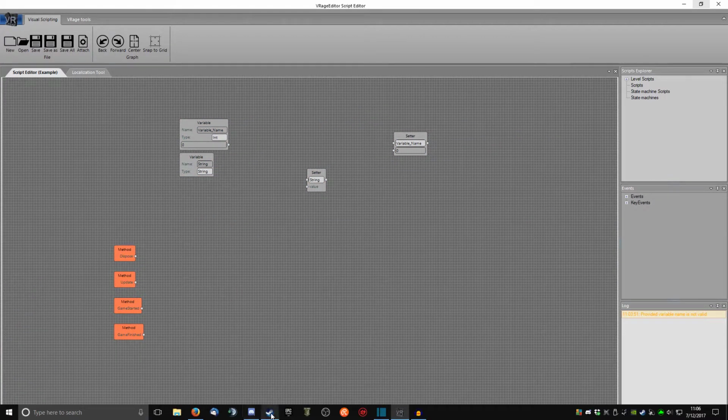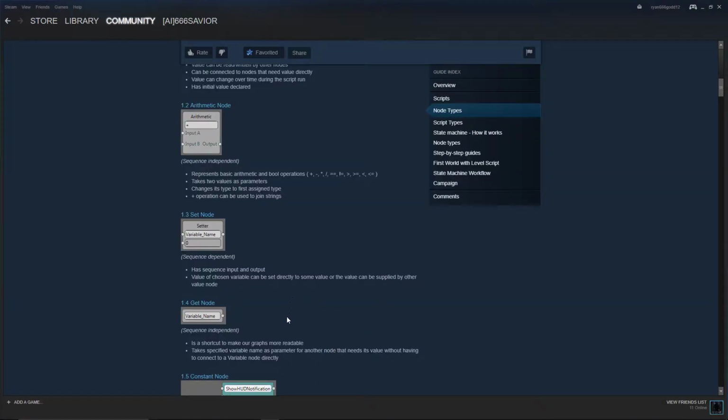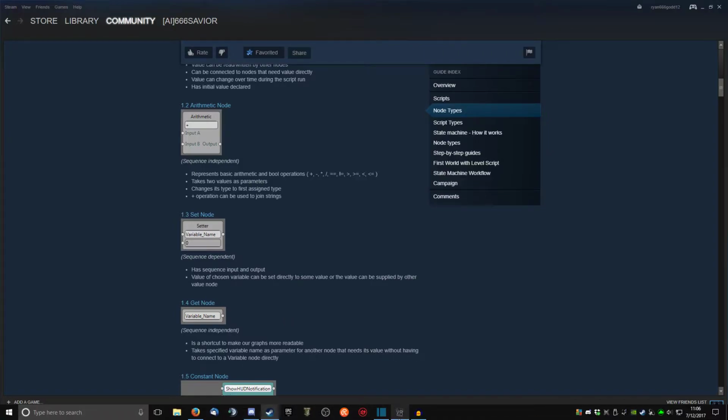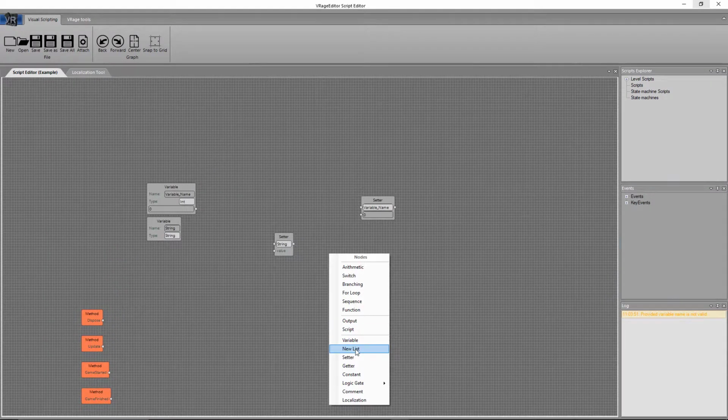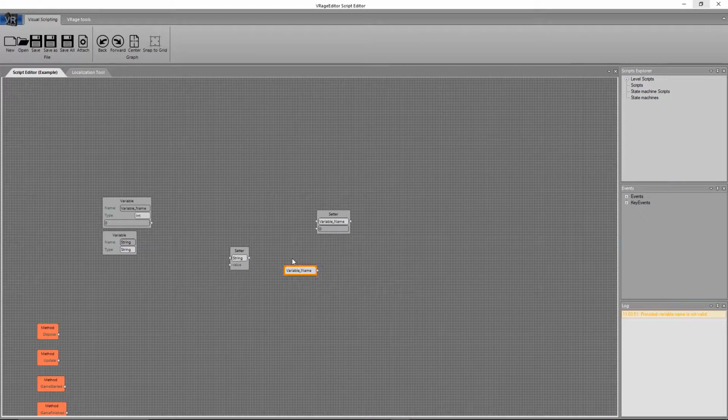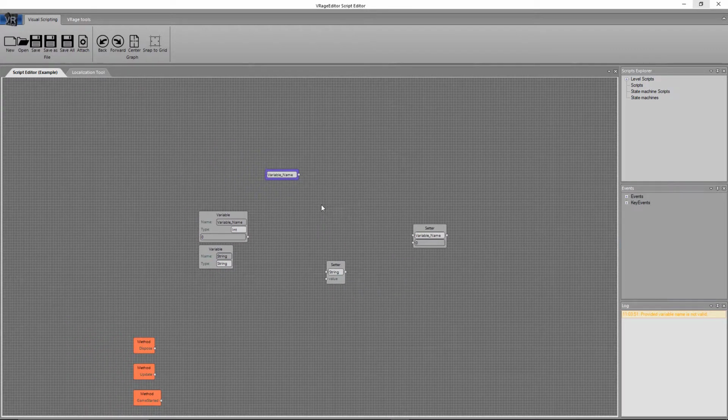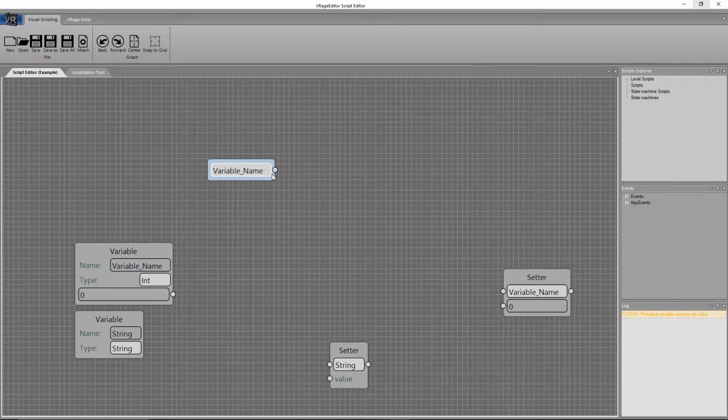Along with this, which is related, is the get node. So it's a shortcut to make our graphs more readable. Take specified variable name as a parameter for another node that needs its value without having to connect it to a variable node directly. So what that's saying is if we get a getter here, which is right under setter, you can see here that it popped up with a variable name, and this one's blue. Now literally all this is just a value fetch node.